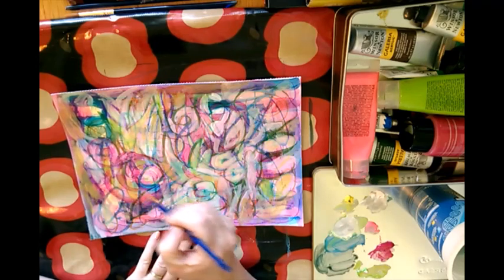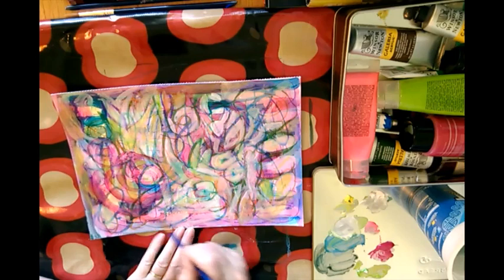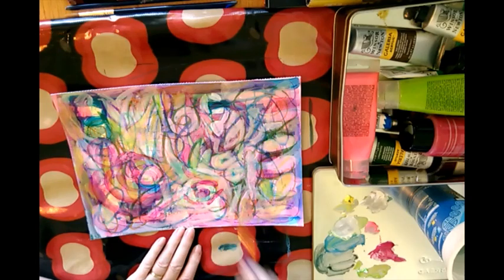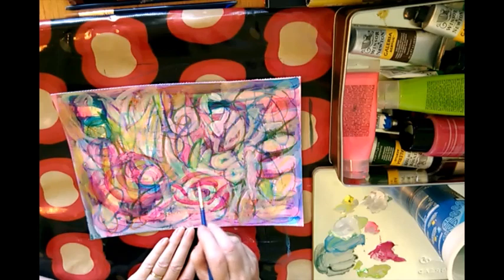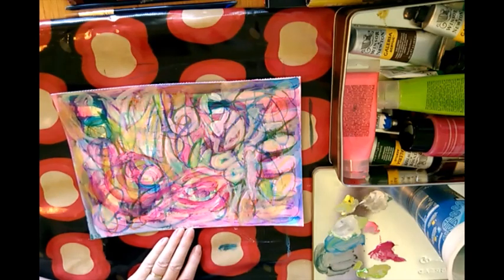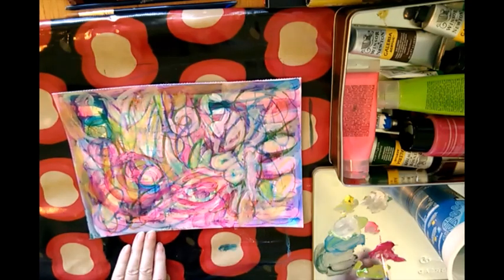Now, I liked the fact that the lines underneath and the underpainting and the marks that I had made were coming through for the most part. But in places I wanted, especially in the centre of the roses, I didn't want all those marks to be coming through. So it took a few little coats of paint and extra lines, extra brush marks to get rid of some of those lines.